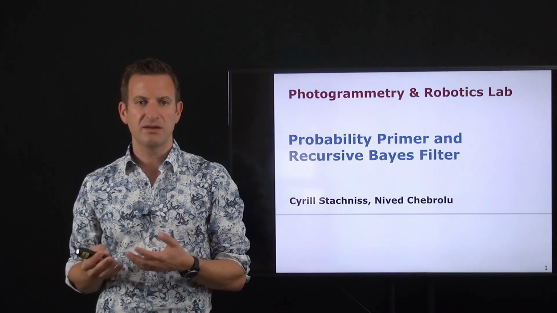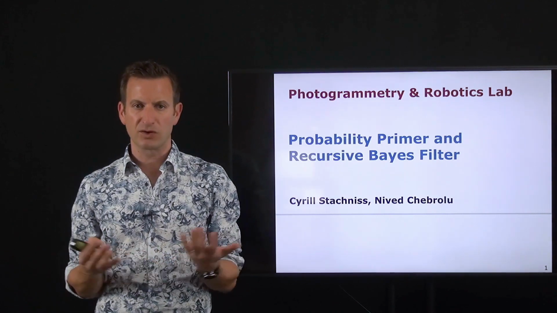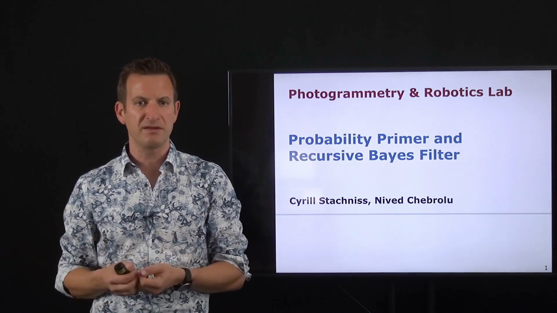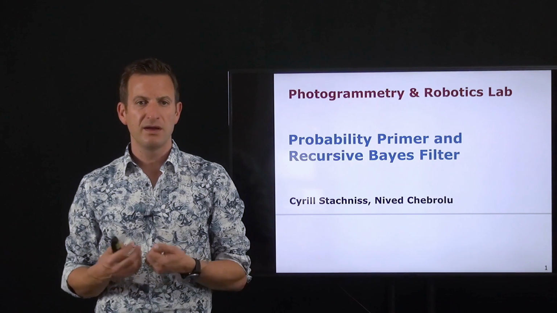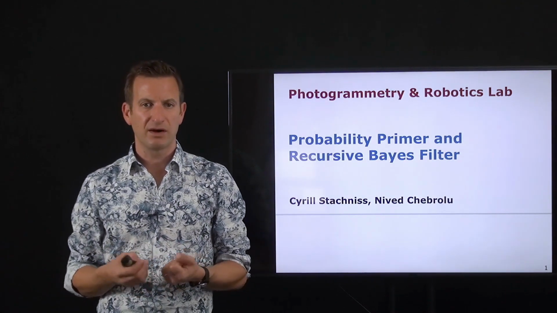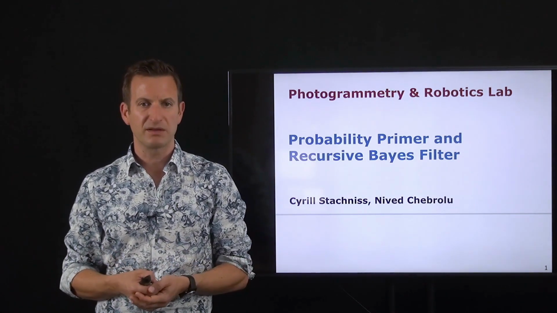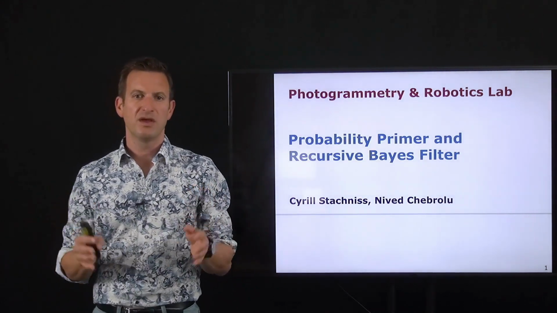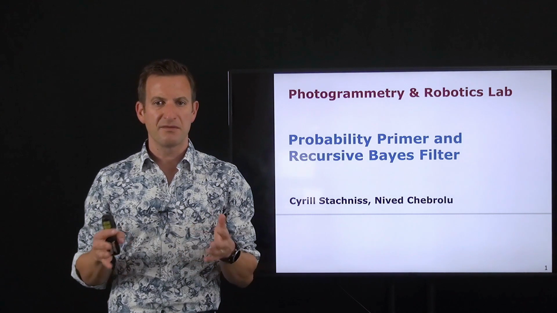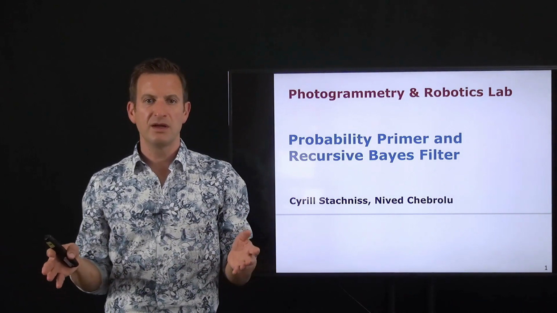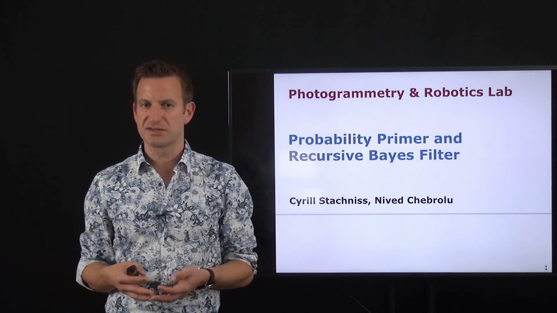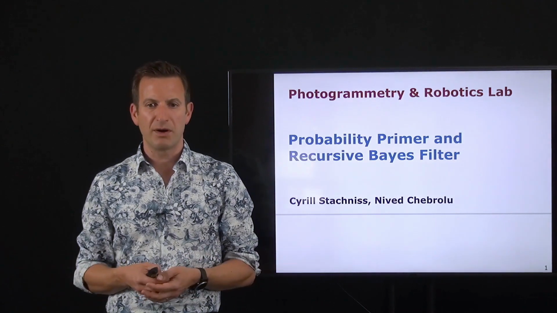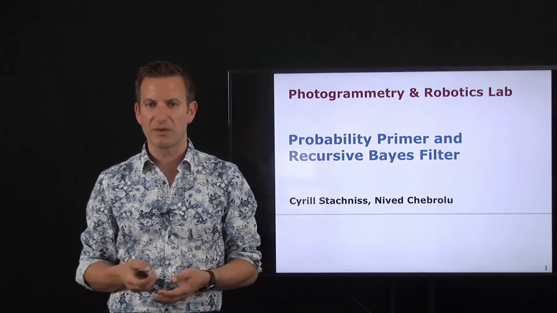So in order to estimate the current state of a system, for example, the position of a mobile robot in the environment, based on sensor data and based on control commands that are, for example, the steering commands of that platform. And we can do this just starting from the very, very basics, and within a few minutes derive the framework for this recursive Bayes filtering, which then can have different realizations such as the Kalman filter or the particle filter. And we're going to start with that.